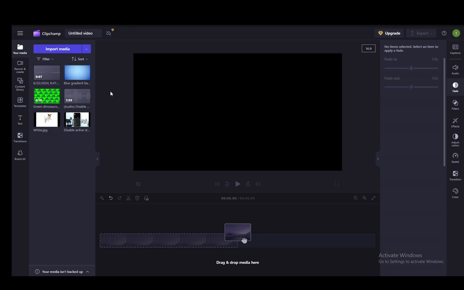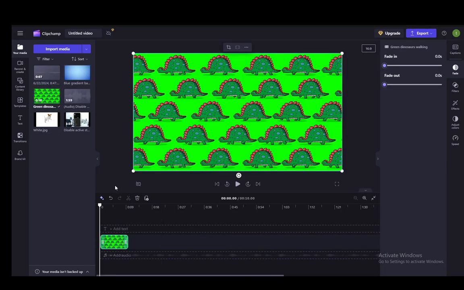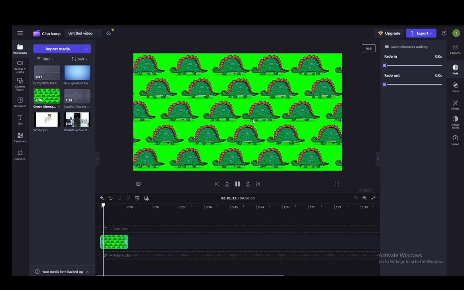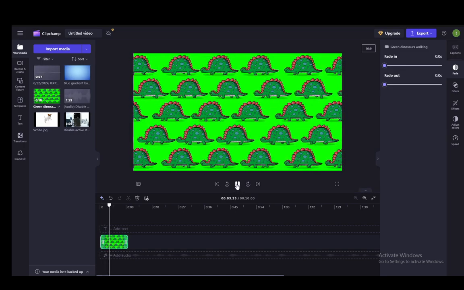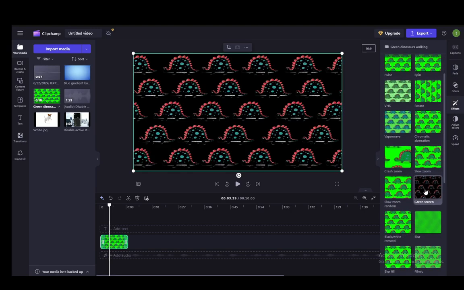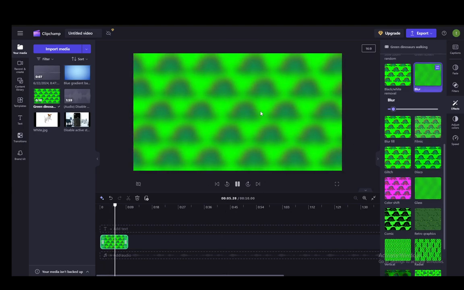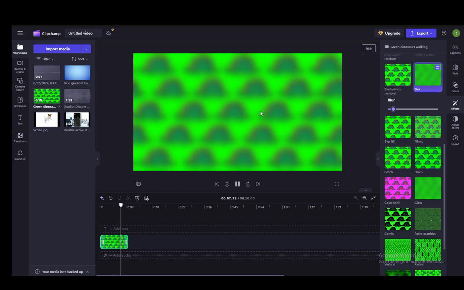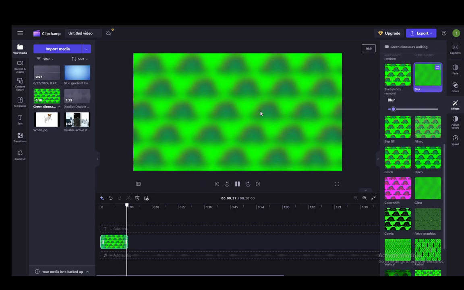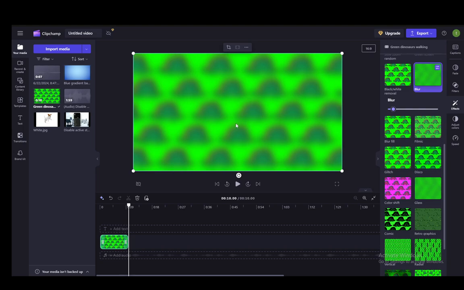Now, I'll show you some ideas on how you can do this manually and how you can implement it. So for example, if I take this here, well, pretty much a GIF, but it is a video of these dinosaurs moving or walking across the screen. If I go into effects and just click on the blur icon, as you can see, it applies the blur filter to the entire video, and the moving objects are blurred as well, but that doesn't help if you only want to blur the moving parts.